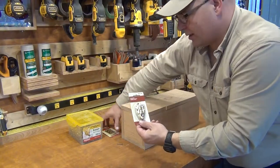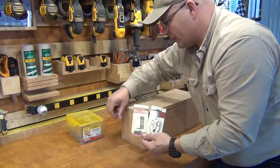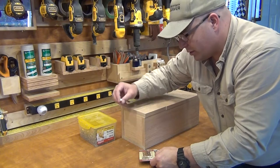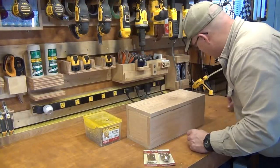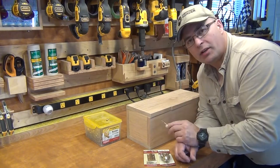We also got a couple of draw catches and a couple of hinges, and we're going to use 6x1¼-inch construction screws. These are Phillips. I like them if they're Torx better, but this is what I have. So now I'm going to put pilot holes and countersinks into all of my pieces, and I'm going to glue this all together.